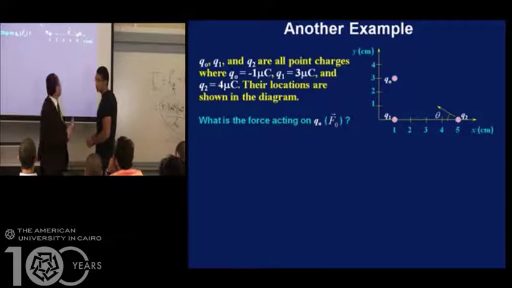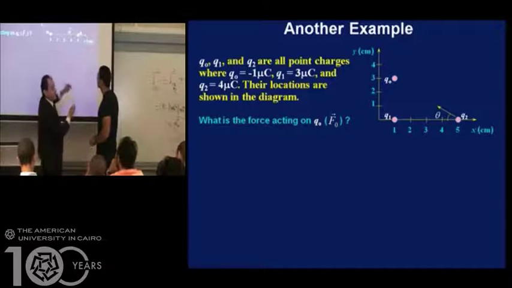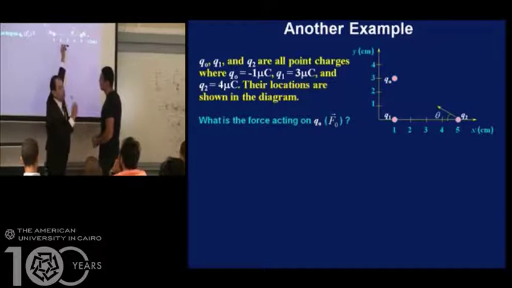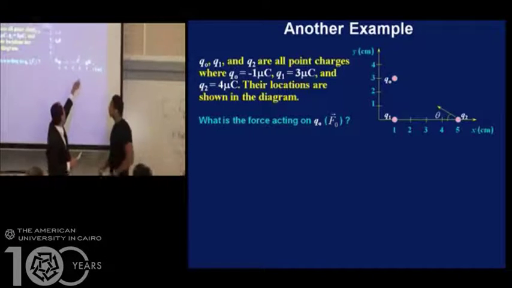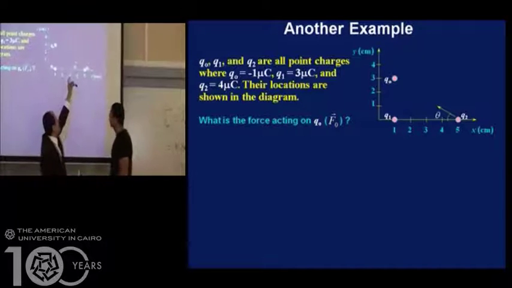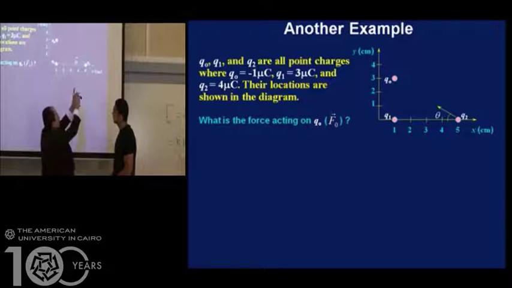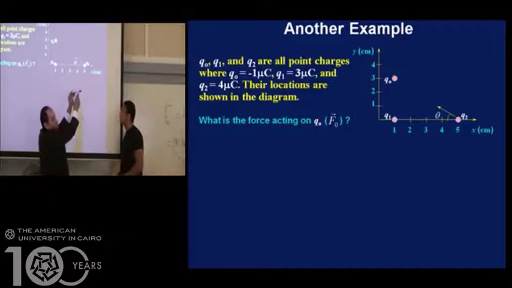Attractive force means that Q2 is going to pull Q0 in that direction. So the force on Q0 from Q2 is going to be along that direction. Right, guys? Then if this is the direction of the force, we'll have two components, a component along this and a component along that direction. This component is going to be positive x, and this component is going to be negative j. Correct?